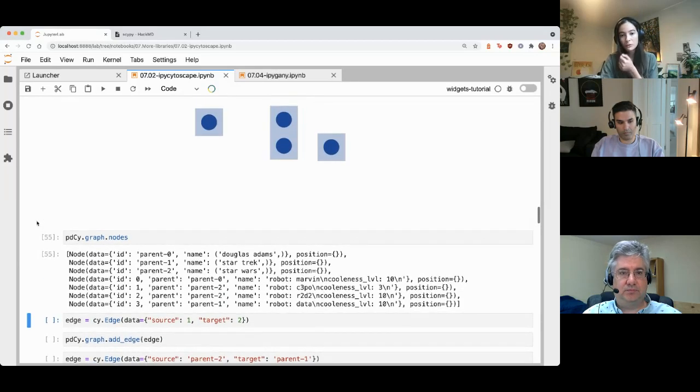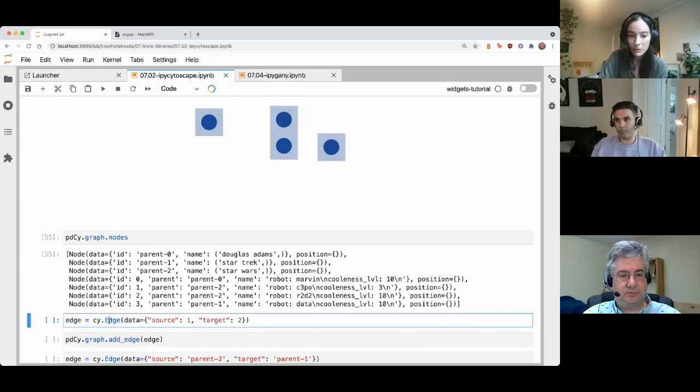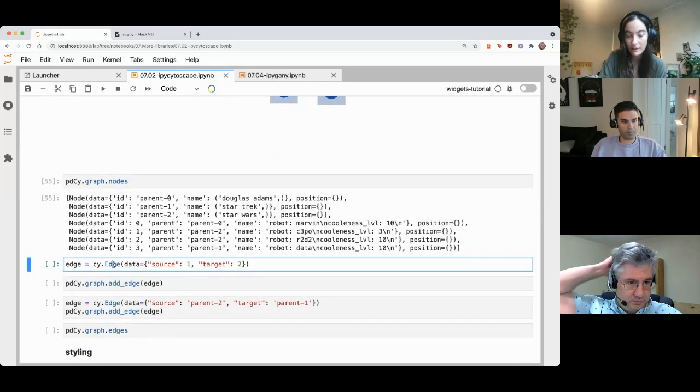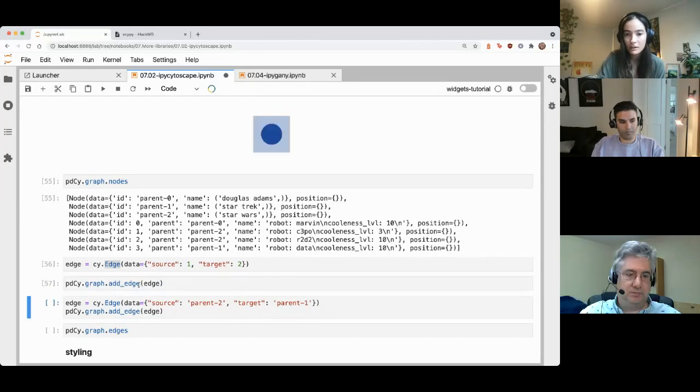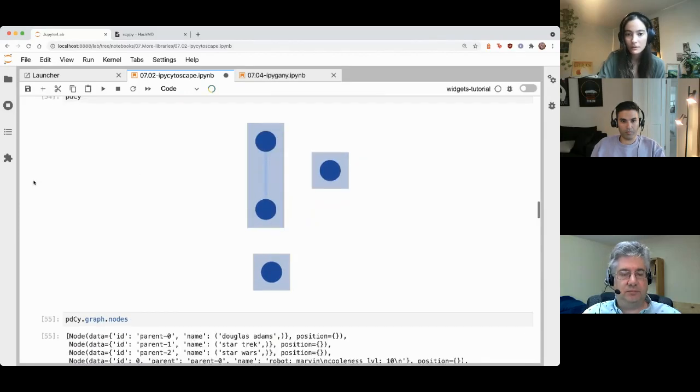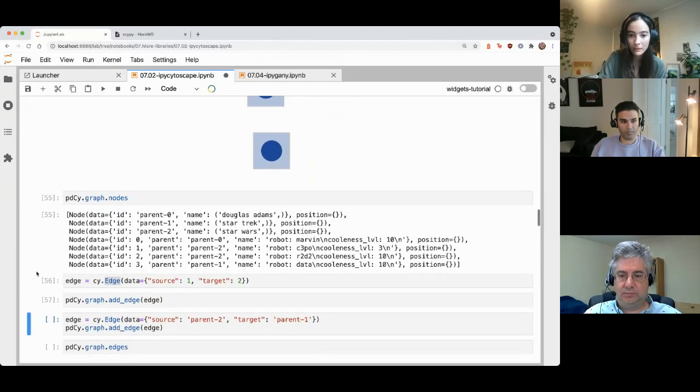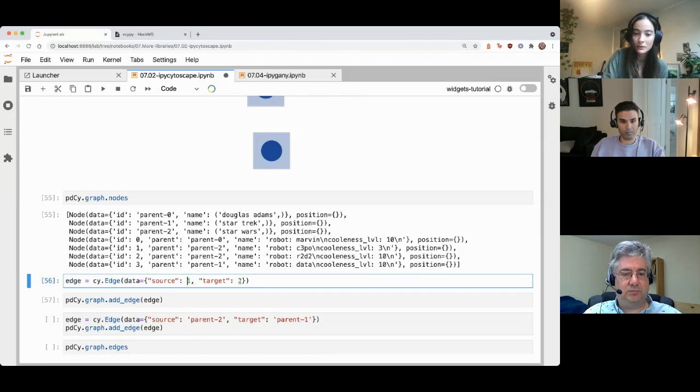So one thing that we can do to make the data comprehension better is try to create edges between these nodes. So for example, you have to create a cytoscape object, which is an edge. And then you can use the method addEdge and add this edge to the graph. So in here, we were creating an edge that connected the node that had ID 1 to ID 2.